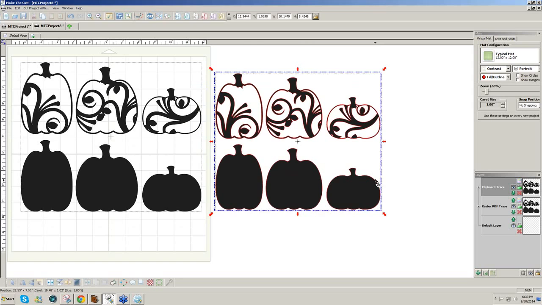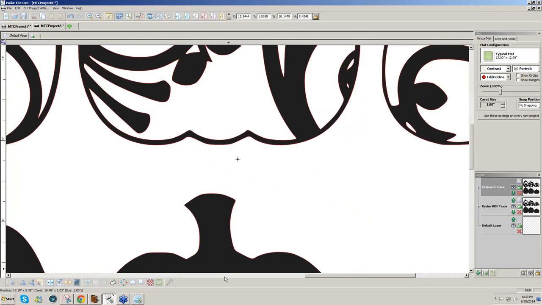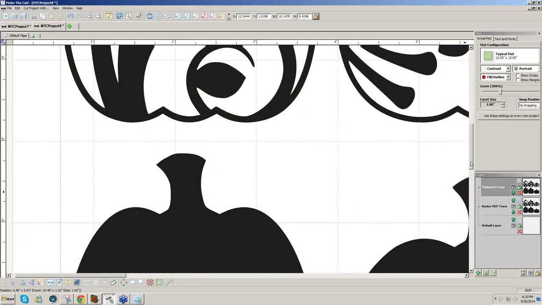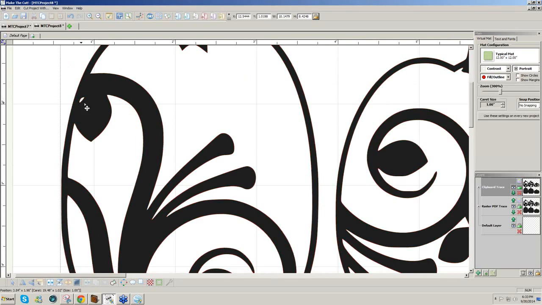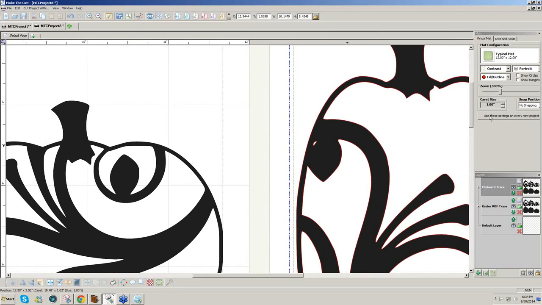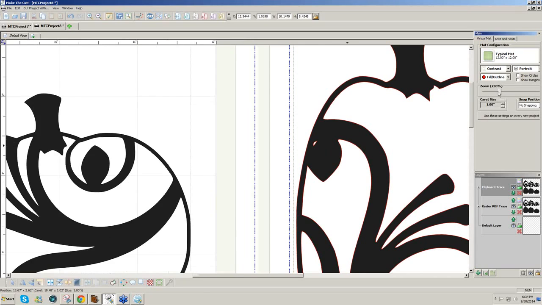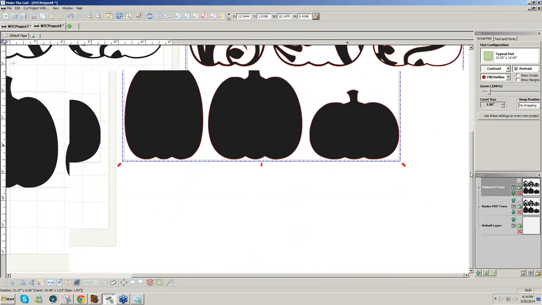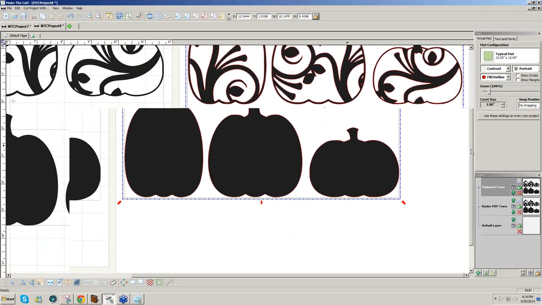Now when I zoom in really close on this, I see that this tiny little mark here was a little different. If I type 4 and 3, over here was where I did the PDF. I got a little tiny dot there. Let's see what it looks like over here. The dot's a little smaller, but not that much. So if you're wanting tiny detail, make the image as big as you can in Silhouette Studio. Fill it with black, and then you can most likely bring it in.